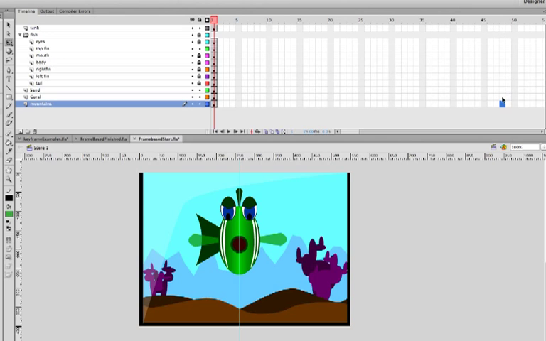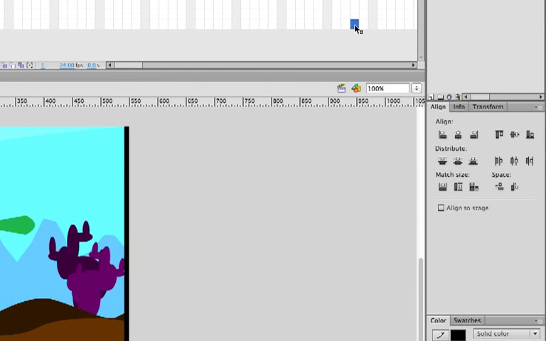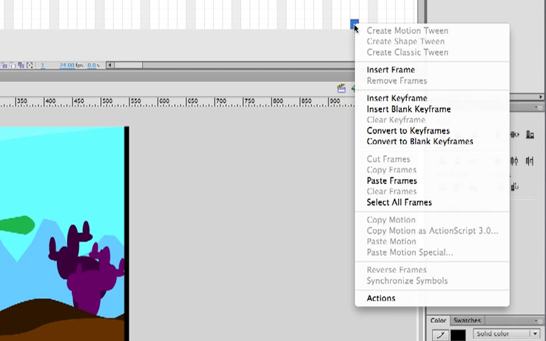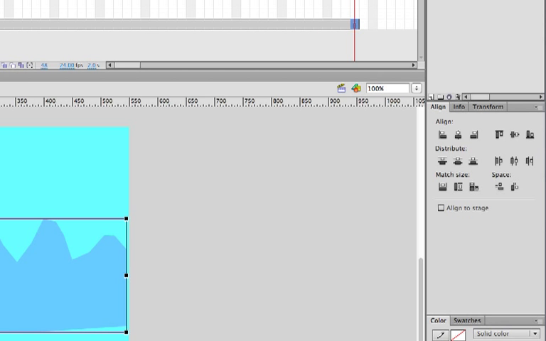So nice big keyframes there. And again, right click and insert frame. Remember, by inserting a frame, you just extend the life of a current piece of art. By inserting a keyframe, you create a new piece of art that's the duplicate at that point in time. So I want to insert frame because I don't need a new piece of art there. I just want the mountains to live.